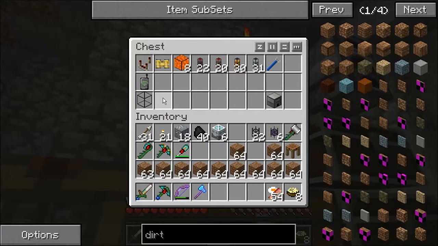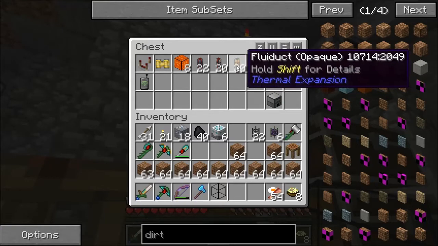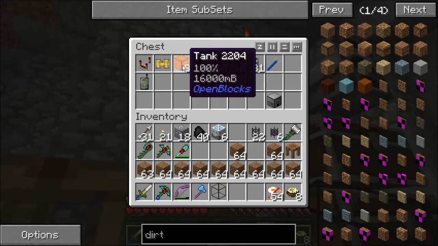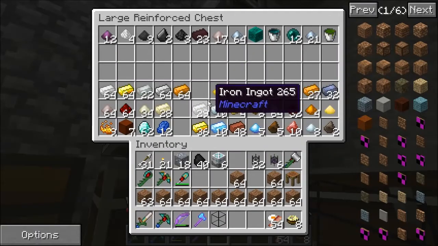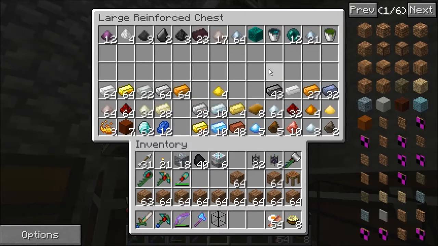Up here are my machine type things. I might actually need this tank, so we're going to take it with us. All of my energy conduits, fluid pipes, that type of thing, my wrenches, any machines that I haven't used, lava tanks, that kind of junk. Over here, I've got excess ingots and dusts and things that I have smelted or pulverized.